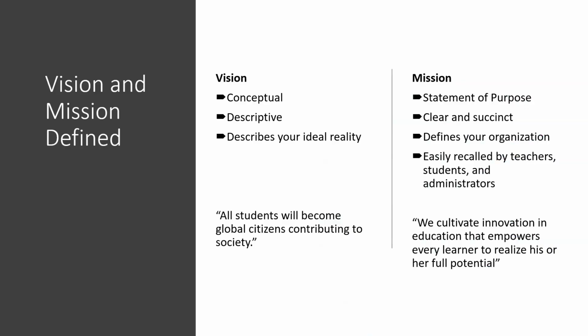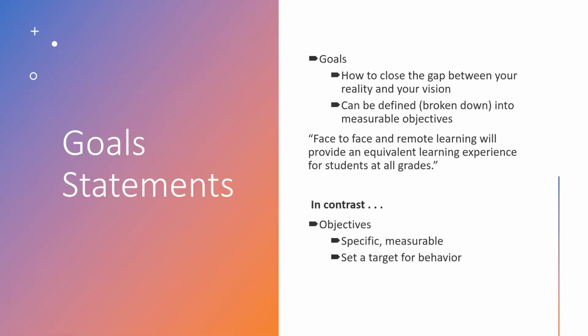We looked at the vision and mission statements, remembering that the vision statement is your ideal reality, what you see with your eyes closed, and the mission statement is what you do every day. It's the statement of purpose and a definition of what your organization is intended to do. In a strategic plan, goal statements are also high level. For example, increase student achievement, develop a world-class infrastructure. These statements cannot be met with one or two steps or measured by one or two objectives.